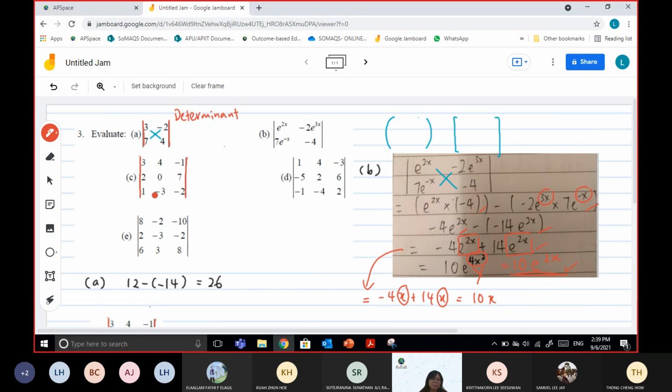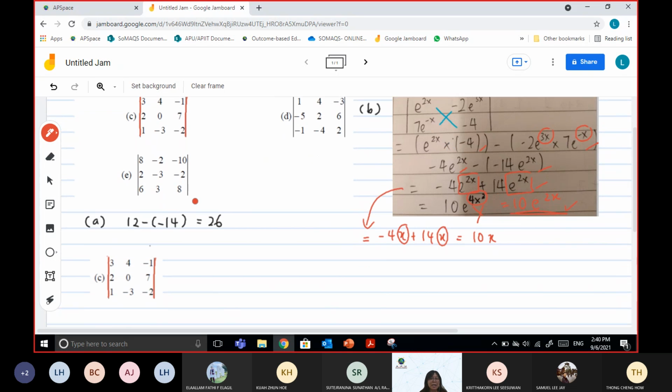I will show the solution for C again as a recap. After that, I want to see your solution or answer for the rest of it. So for question C, as I mentioned last time, let me make it bigger.